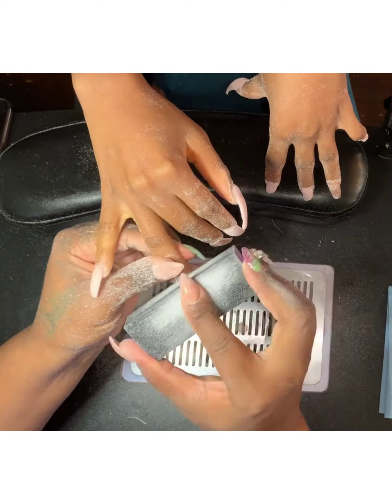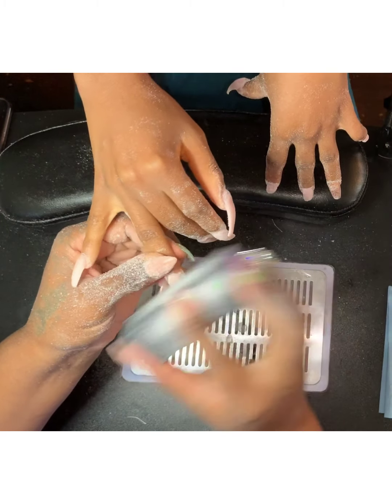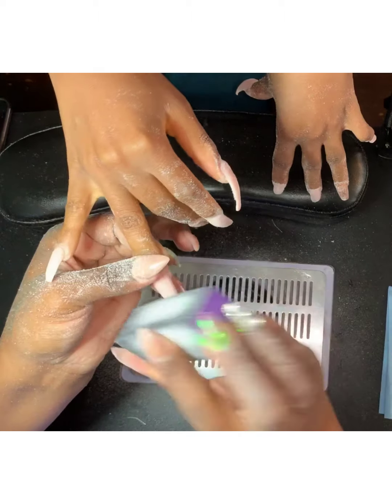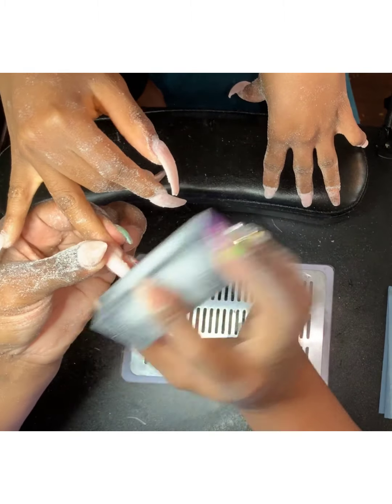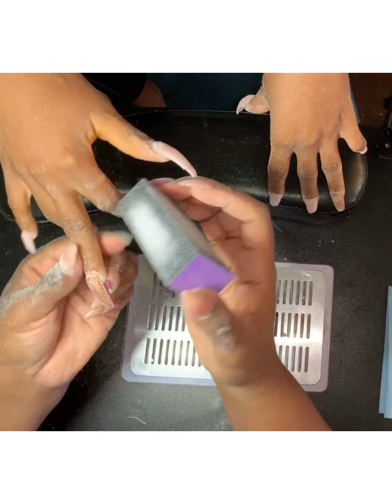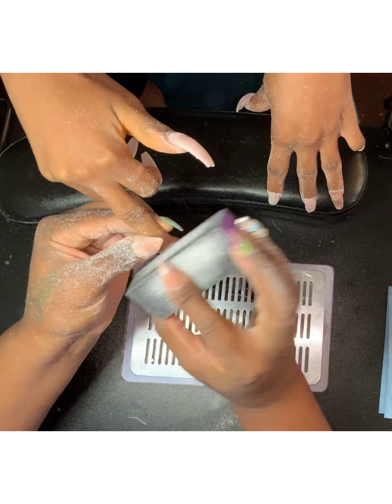Buffing gets rid of any scratches that were caused by your filing, either by hand file or e-file, you guys. So please get rid of that. Please buff away your scratches, because when you top coat it, it won't be too nice if you don't buff it out. You'll see all those imperfections.